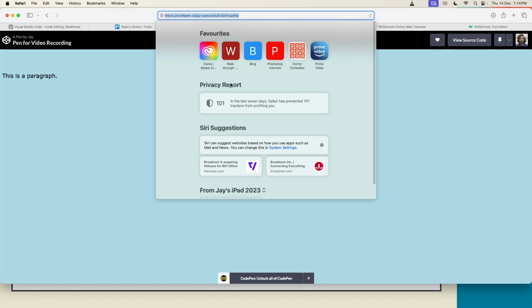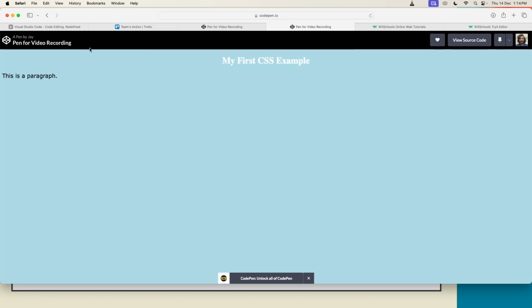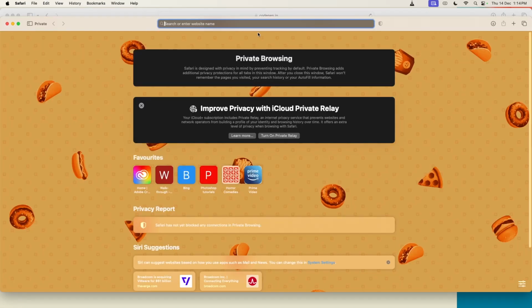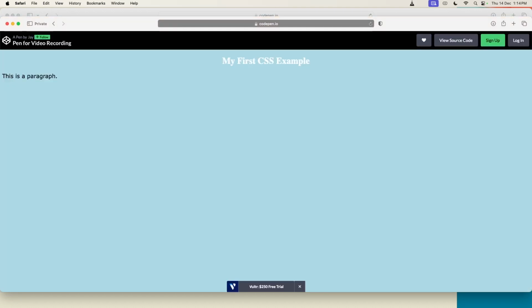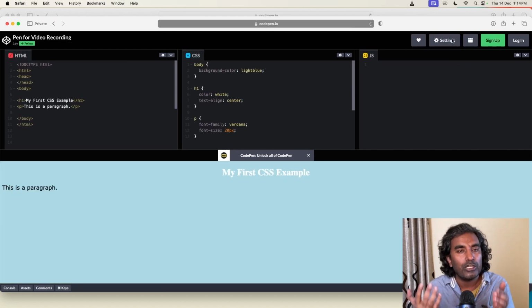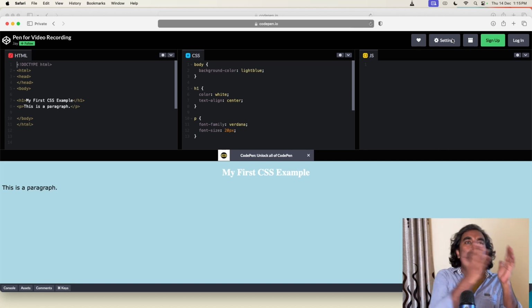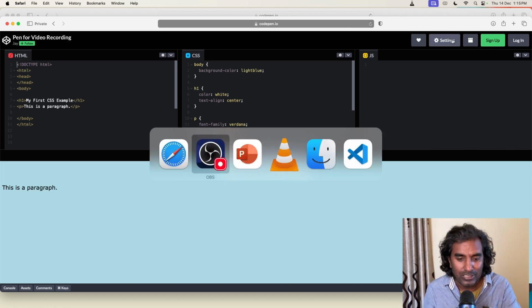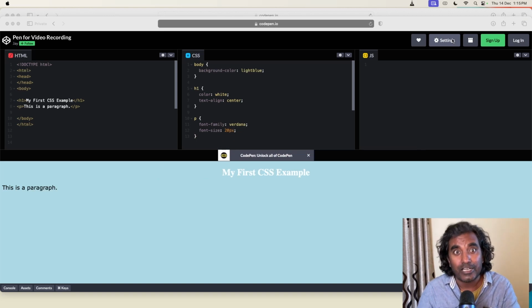So when you share a link like this with a friend or a classmate on our community or Discord or anybody else in the world, imagine this is a new computer, like a new browser, they can simply take that link that you shared and they can see for themselves what it is that you are doing. And if they want to look at the code, they can click on the button called source code and they can look at the code you've written and they can appreciate your code. And if you have a doubt, they can look at the problem and they can fix it and share back the fixed code with you. So this kind of back and forth interaction is very much a possibility with CodePen.